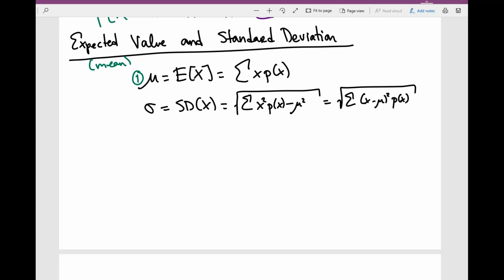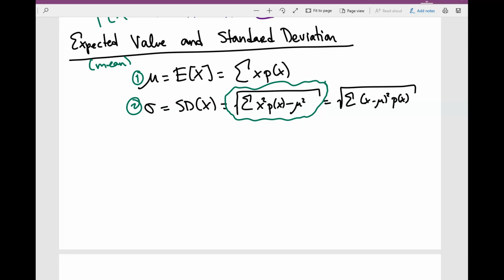Okay, and then we have also the standard deviation. Standard deviation is still sigma. We also call it SD of x, and it is equal to this craziness. Typically, if you were to do this by hand, I would recommend doing this one as opposed to the other one, because this one's a little easier to work with. All right, so let me first do this by hand, and then we'll go ahead and do it in the calculator in the next video.